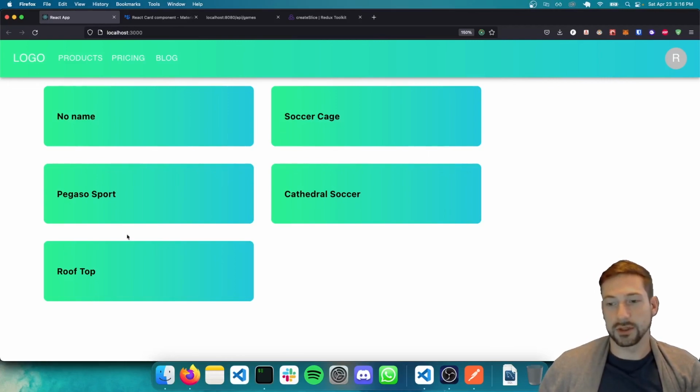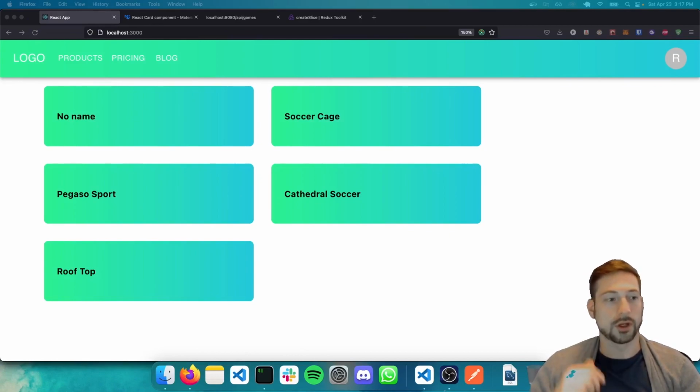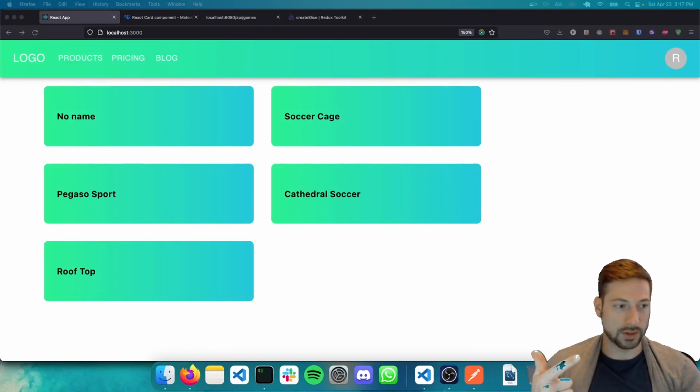We have this getting pulled from the backend. React and Redux is working. I'm gonna leave it here. Obviously I'm gonna make it nicer and more useful, where we'll have a create form. I'm gonna add authentication. I'm gonna add validation in the front and in the back. Obviously login, sign up and whatnot, but at least I wanted you guys to have something that looks decently well and that it's set up with Redux, it's set up with Node and Typescript, and you guys can, if you want, take from here.